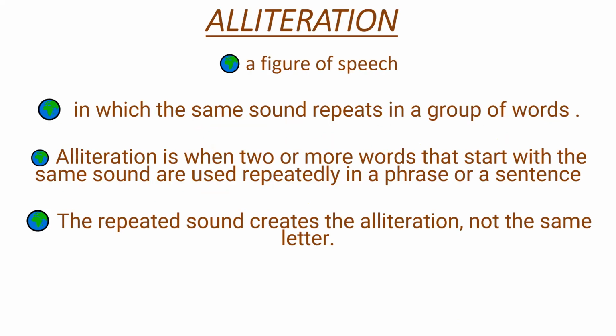Let us move on to the sixth figure of speech, which is alliteration. It is a figure of speech in which the same sound repeats in a group of words. Alliteration is when two or more words that start with the same sound are used repeatedly in a phrase or a sentence. The repeated sound creates the alliteration, not the same letter. To understand it in brief, we can say that alliteration is kind of like tongue twisters.